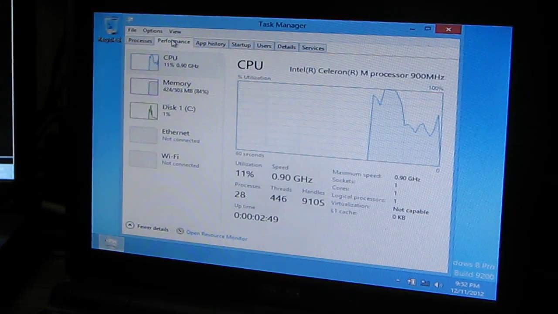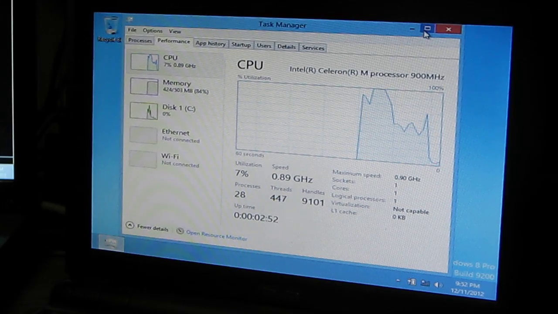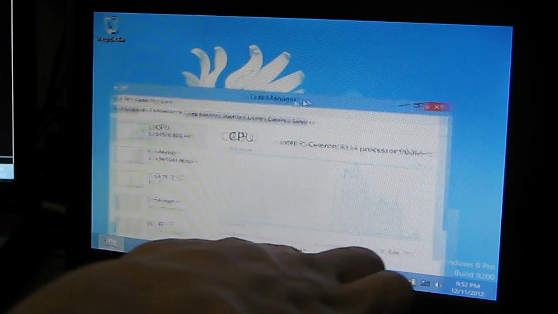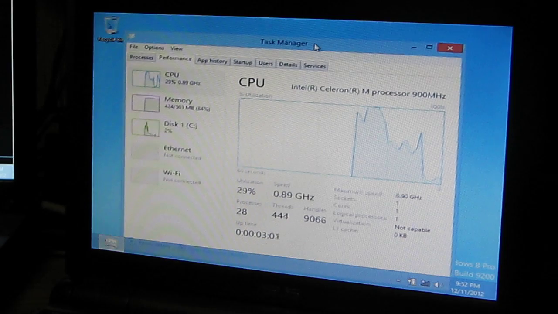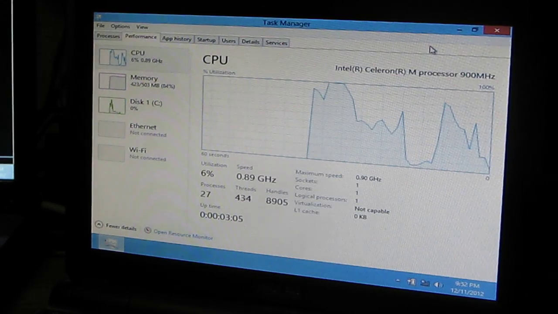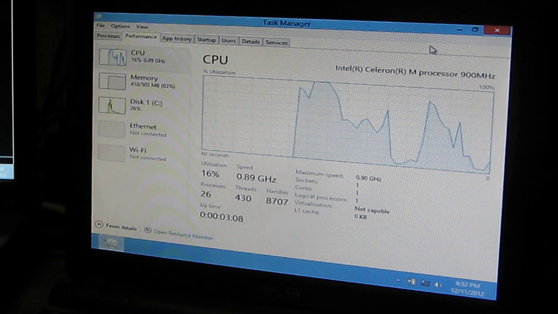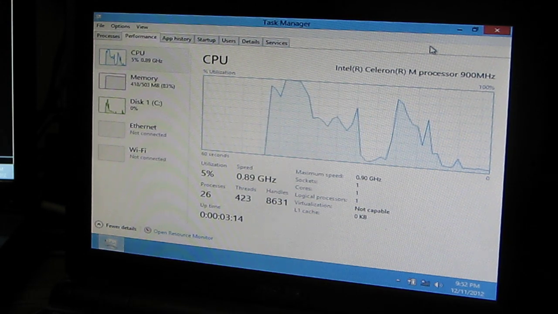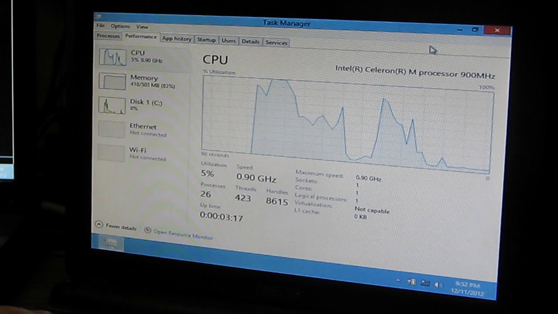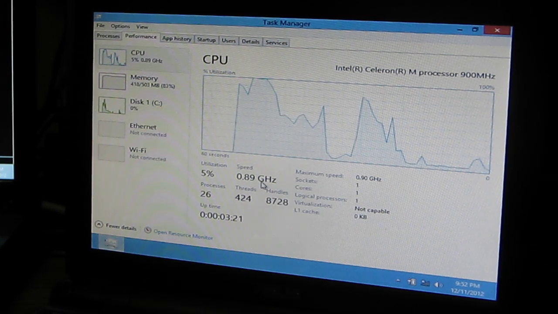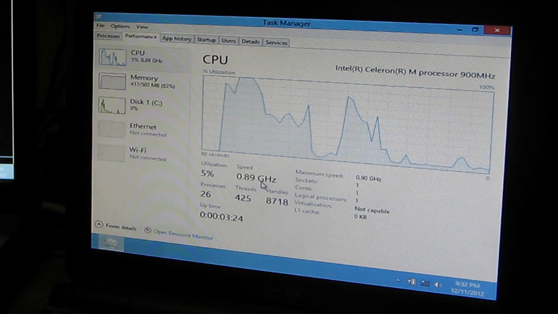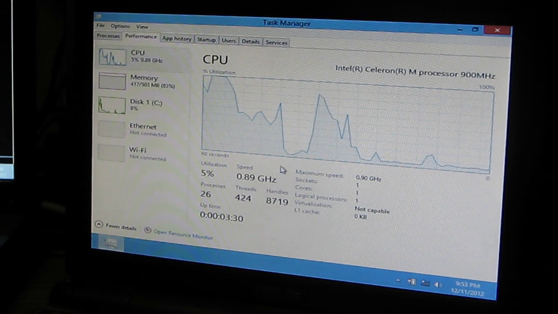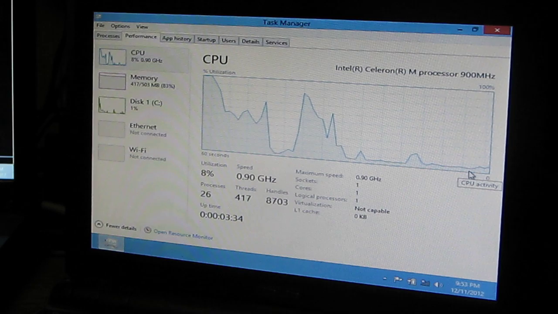Go over to performance. I really like Windows 8's Task Manager. This is nice. And then as you can see, moving windows around works pretty well, and the little transparency effect of the task bar works as well. All software rendered, and that's probably what uses up so much CPU, which is down to 5% now that I've full screened that window. 418 out of 503 megs, 83% of my memory. That's quite a bit of speed, 0.9 gigahertz. Oh boy, Windows 8 is so modern it doesn't even show it as megahertz anymore. So yes, there we have it. That's actually a lot less CPU activity than there was in Windows 7.